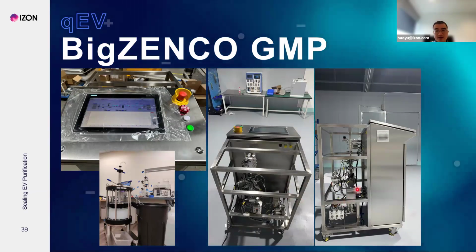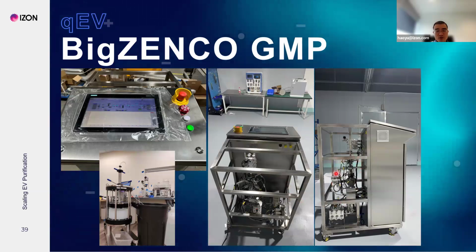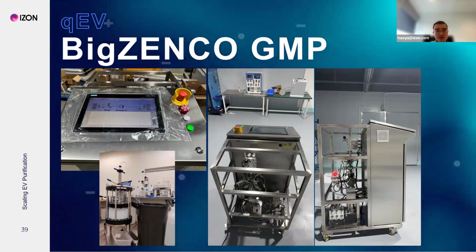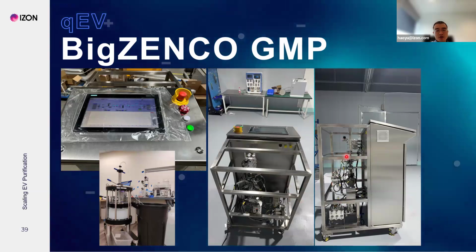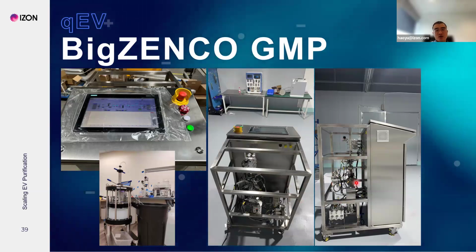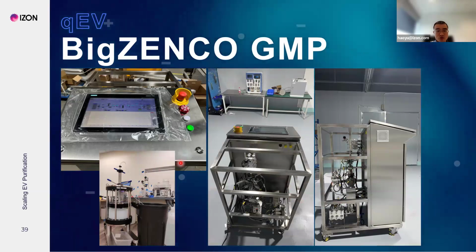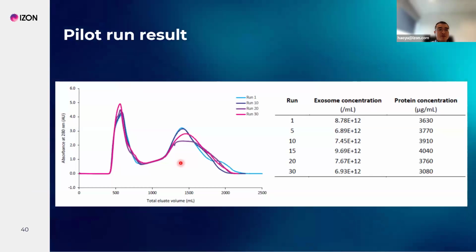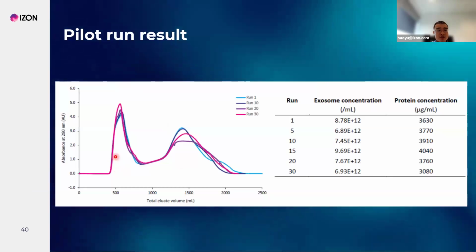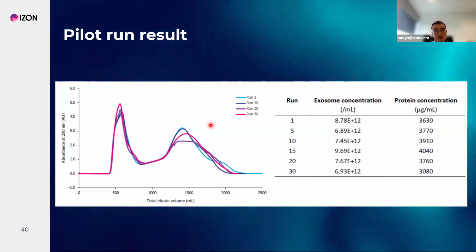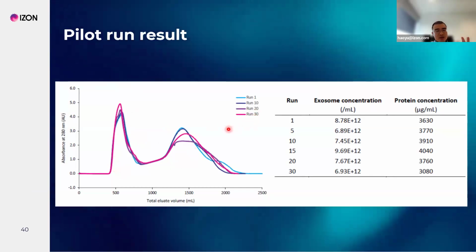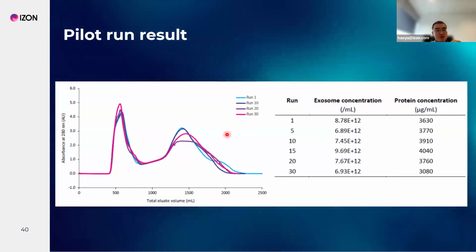You can see here this one is used for large volume processing. This device can be used for more than 1,000 or 2,000 liter projects, because by using these columns multiple times, it can handle such large volumes of the culture medium. This is an example of the pilot runs. With the UV sensor guide, you can see that the column can be reused multiple times. But the detailed reuse times depend on different sample types.